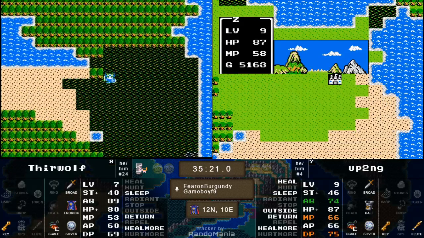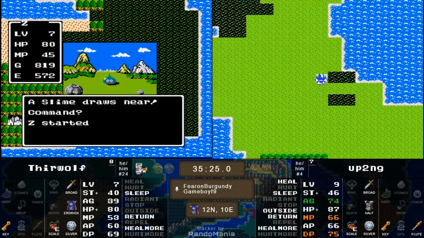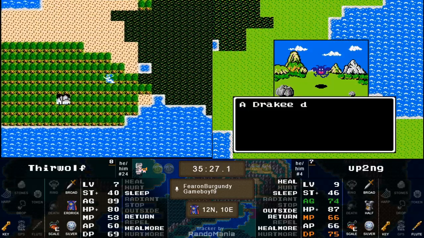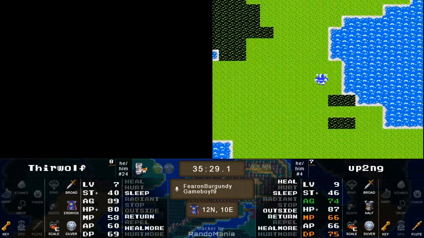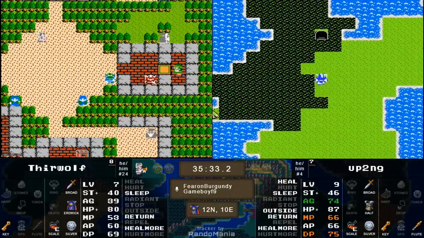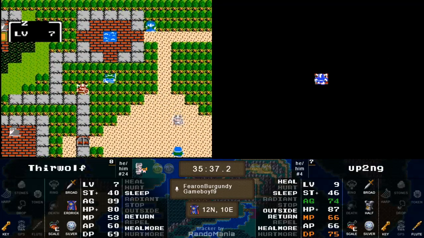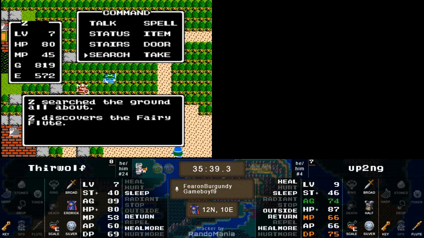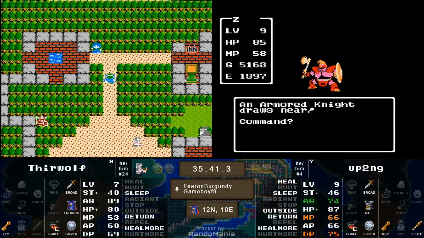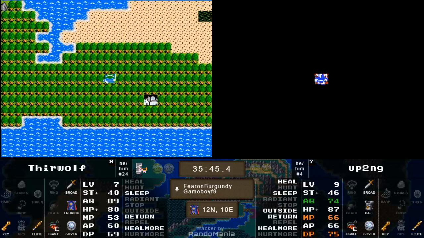Alright, so up2ng getting that magic key in the back of Tantegel, and it's going to move on to do a little bit more searching. Thirwolf, I believe, has just found the coal that up2ng found earlier. Yep, just gonna head on over, search the spot, get the musical instrument, and move on.